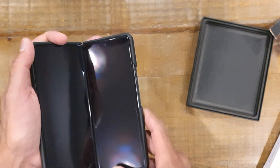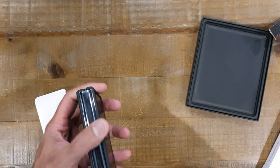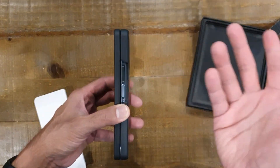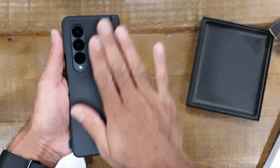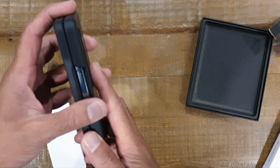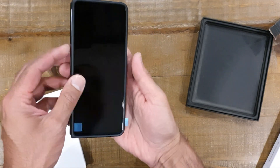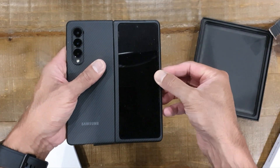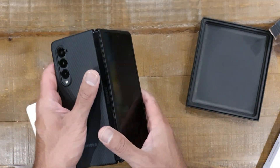So there we go - the slim standing cover for the Galaxy Z Fold 4. I am going to be doing reviews on other cases in the very near future, so watch this space. If you want to see me review any particular case, let me know and if I can get hold of it I'll do a review for you. It's got a nice soft finish - not leathery, a soft-touch plastic-y finish, not rubbery. It's smooth, matte, not glossy, doesn't look cheesy. It looks a little thicker on the back but it's going to protect my nice new phone. And the front doesn't slide forward and backwards like the old one used to - it's got a tiny little lip keeping it on the front cover.